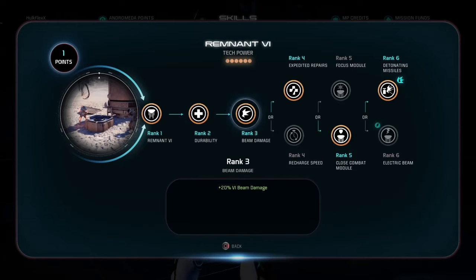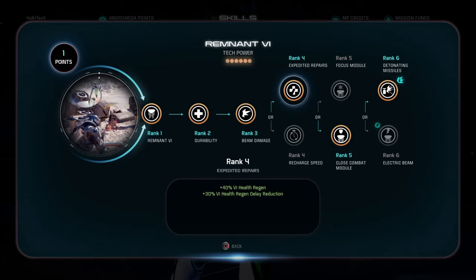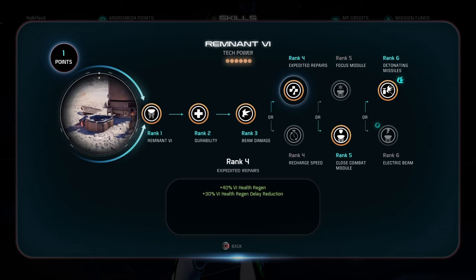So for Remnant, I'll go for rank 4. I go for expedited repairs. This is good for survivability of the Remnant, allowing it to stay on the field for a longer period of time. It gives you plus 40% VI health regen and plus 30% VI health regen delay reduction.